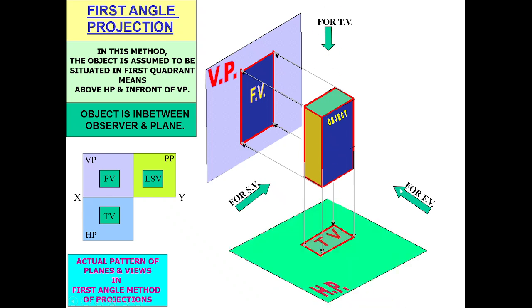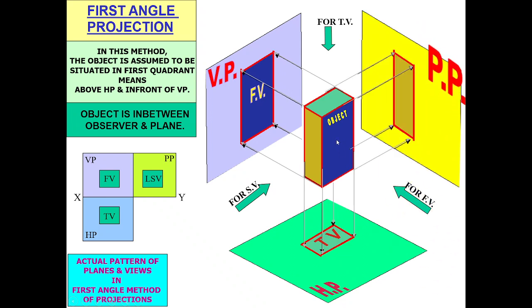If you take its front projection, these projection rays are always perpendicular to the plane. So this is the vertical plane, the horizontal plane, and this is the profile plane. You can see here the front view. From the top you get the top view, and on the side you can see this brown color, that is the side view.